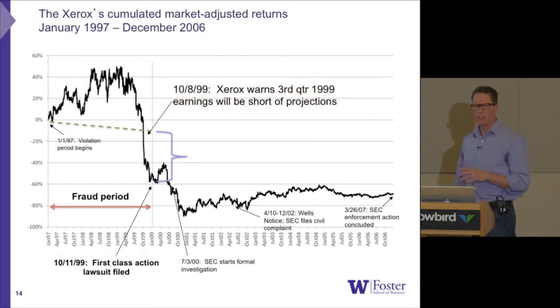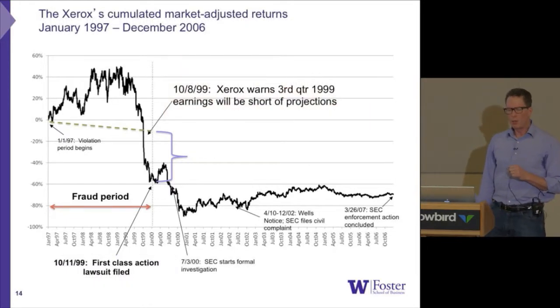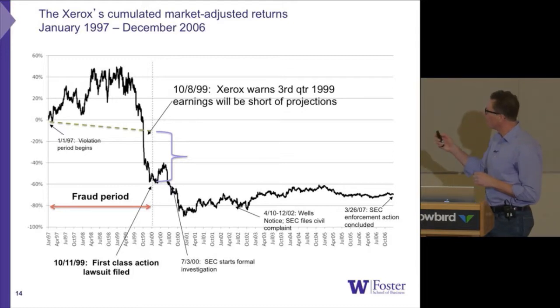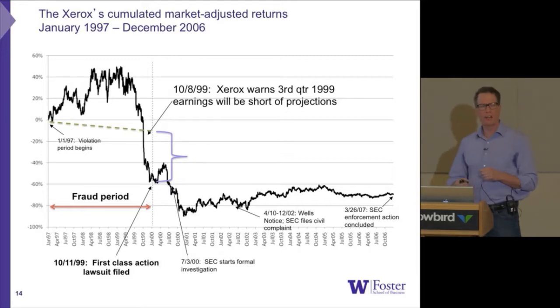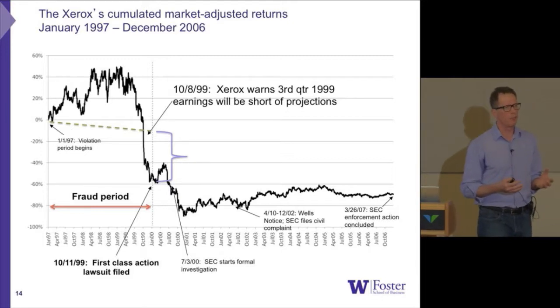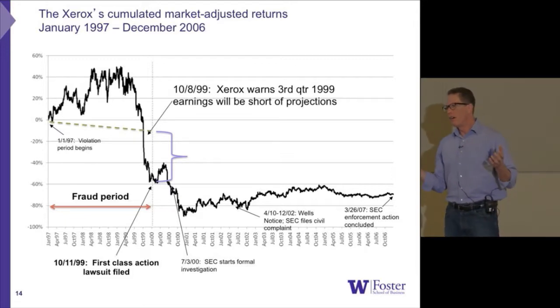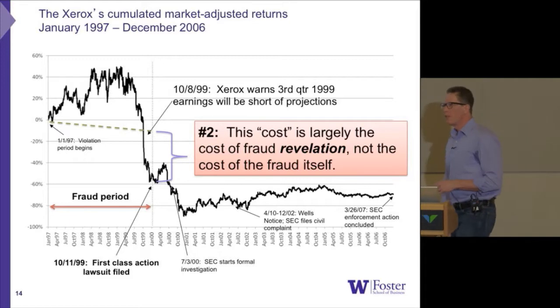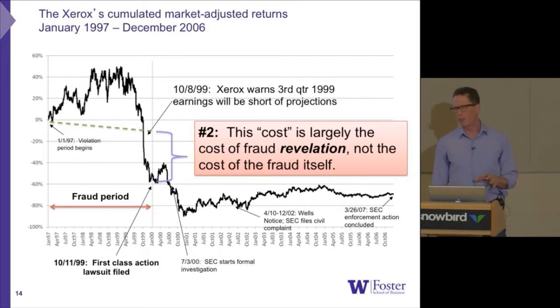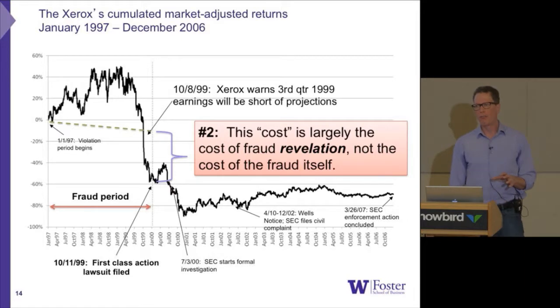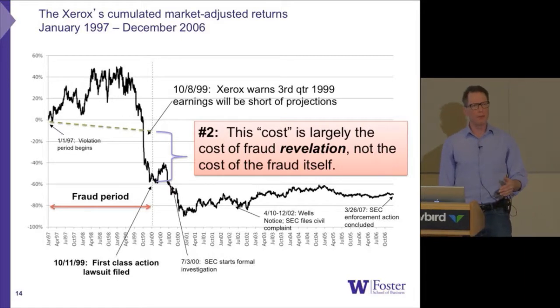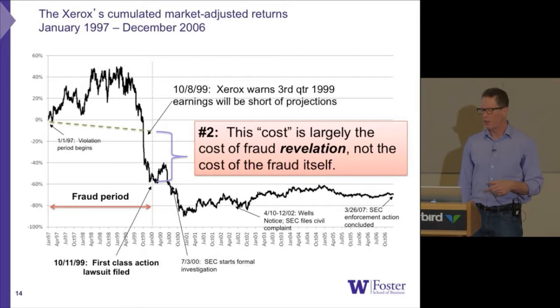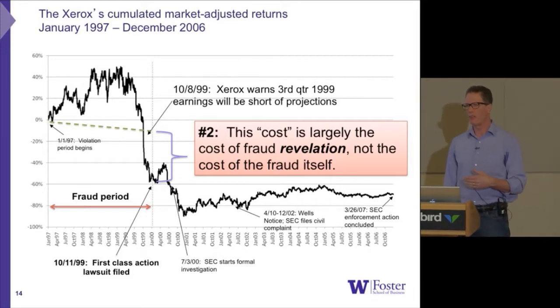But I think more important, and as identified by that discussion, what's going on is that, as shown here, before the lawsuit filing, there's a big stock price decline that came when Xerox basically revealed that it was sort of cooking its books and revealed that third quarter earnings in 1999 were going to be shorter than forecast. What this illustrates is a general and pervasive tendency in these cases for the decline in value that is being counted as a cost of fraud as really being not a cost of the fraud, but the cost of the revelation of fraud.